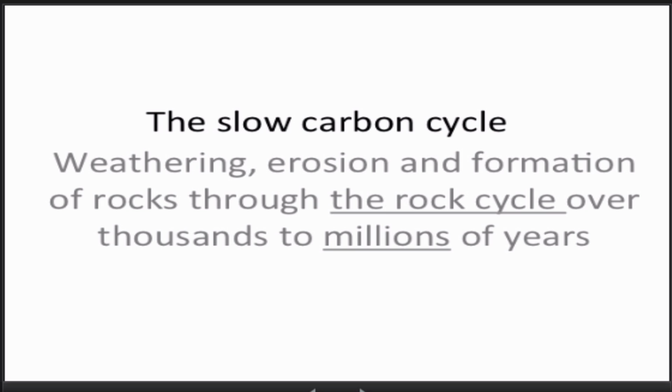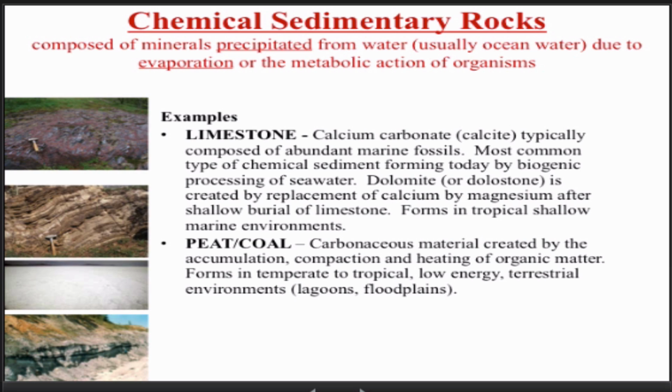As I discussed earlier, the carbon cycle can be divided into slow and fast processes. Whenever we talk about the geosphere, we're talking about processes such as weathering and erosion that are very, very slow. Because of these slow processes, carbon can get locked in the geosphere for quite some time. Two types of rocks that store a lot of carbon are limestone, which Minnesota has a lot of, and coal.